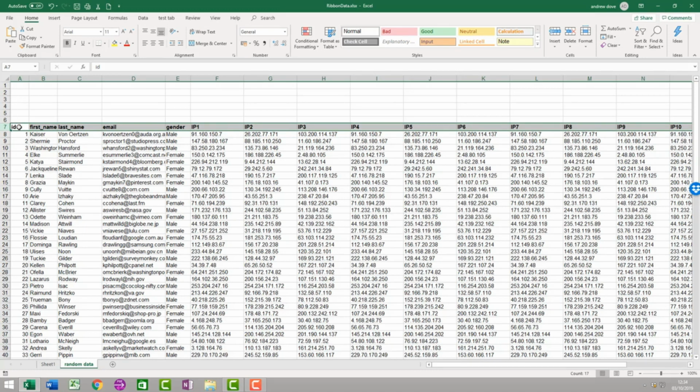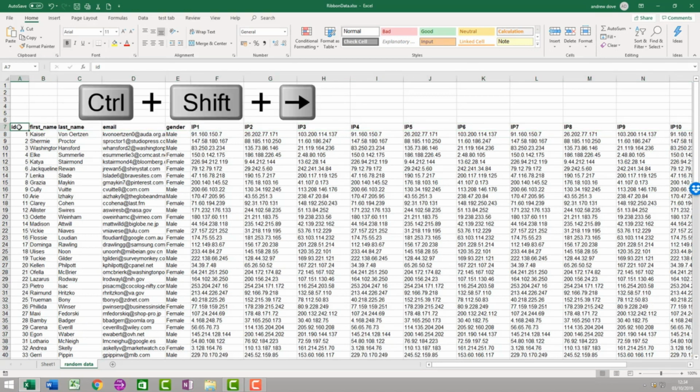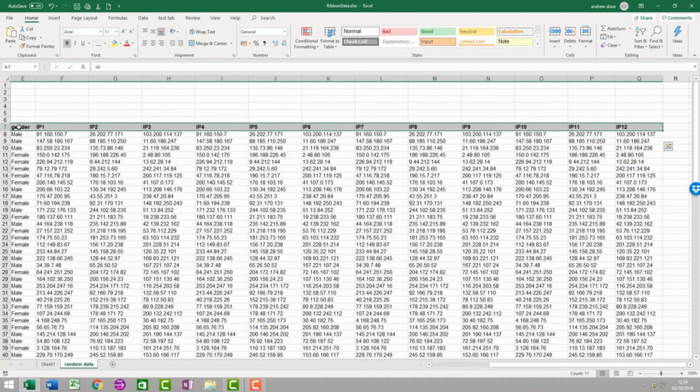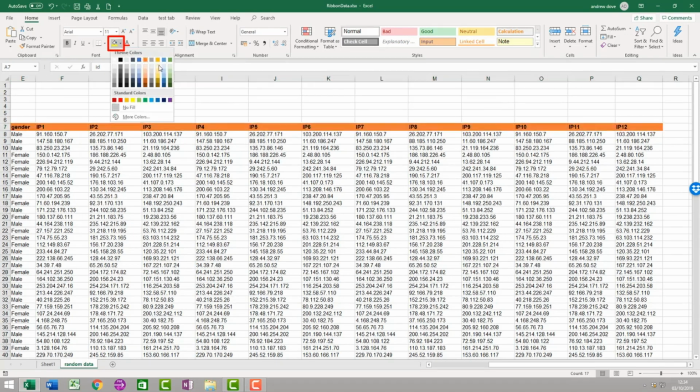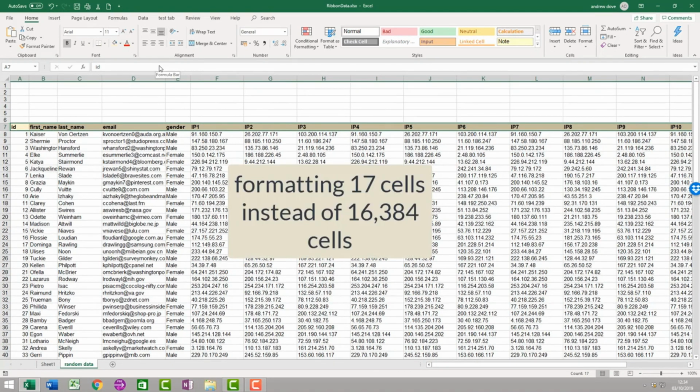If we're working with very large spreadsheets, this is quite inefficient as it uses up memory. So the alternative is just to highlight a single cell and then hold the Shift and Control key down while clicking on the right mouse button. Then we just highlight the cells that we want. And if we then just click on color and put a light yellow color in here, we're just going to have highlighted those cells. So we're being more efficient with memory. If you're dealing with smaller spreadsheets, you don't need to worry too much about this. You can just highlight entire rows and columns.